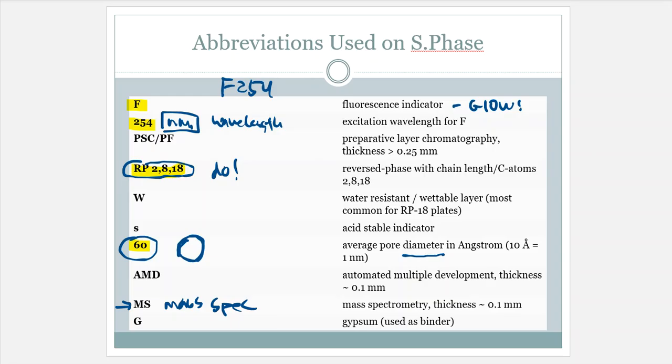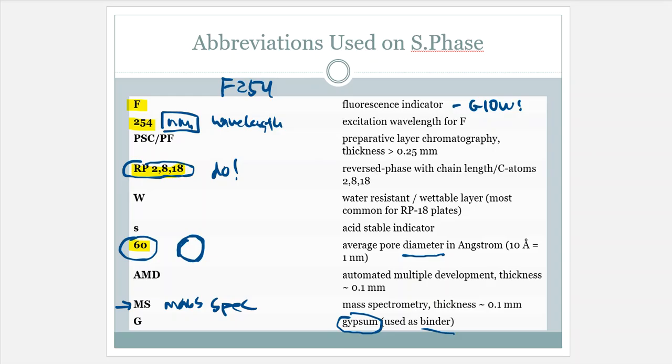Down at the very bottom, you see G. G is going to be our gypsum, and gypsum is the binder. So when they grind up the silica particle, it's a very light, fluffy powder. They need to place it on a glass plate. And I'm sorry to tell you, it just doesn't stick, okay? So normally what happens is that we've got to make a slurry, and that slurry will very often have a solvent in it. So we take the solvent or liquid that's going to eventually evaporate, and then we mix it up with our silica, and then we mix it up with some binder as well.